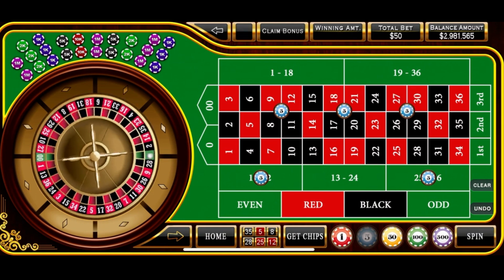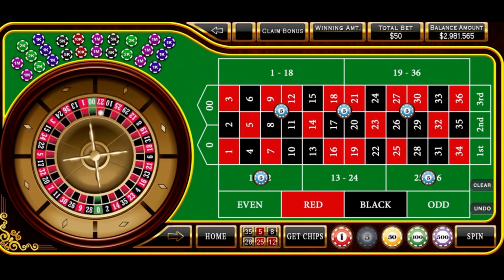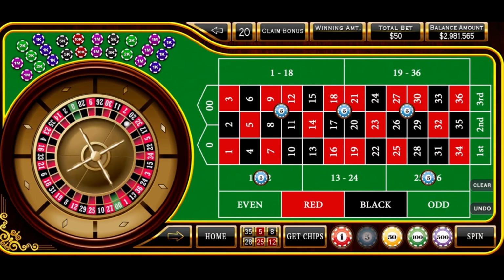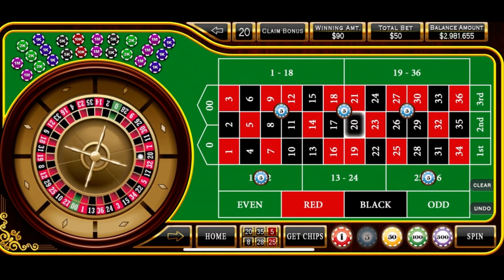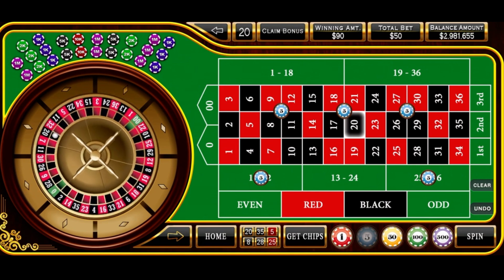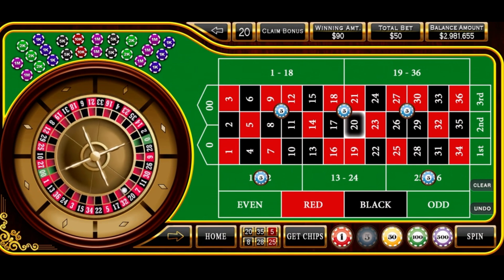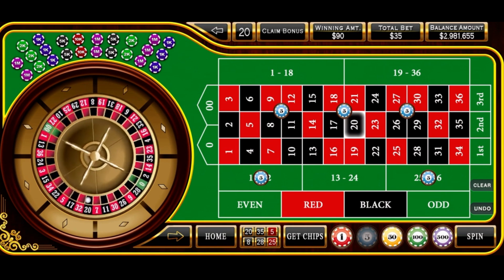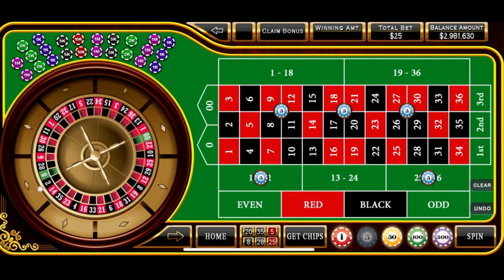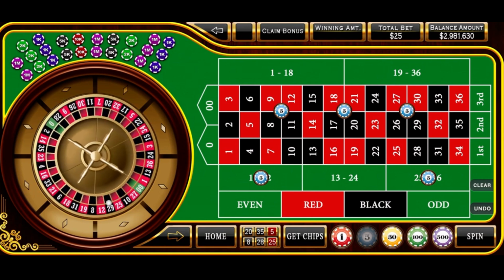And we're spinning. Here we go. And there's the hit we're looking for. There's a corner hit. So that gets us to a new session high at 1655 now. So that means we can go back down to our base level $25 bet. So let's do that. And we are spinning the wheel again.